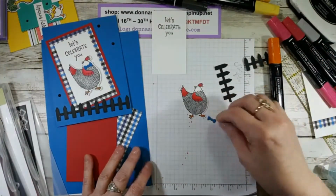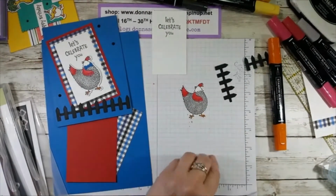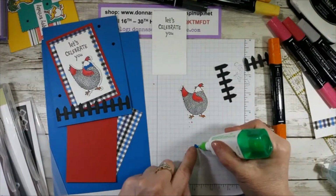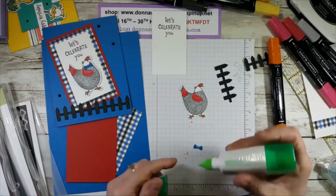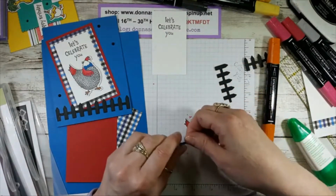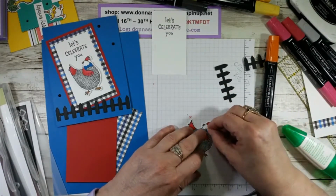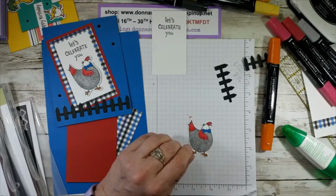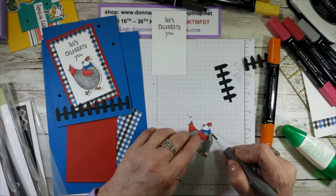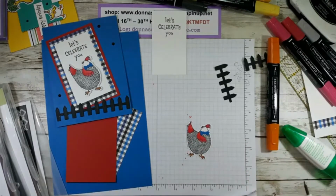All right, I'm going to take some liquid glue, just a little teeny drop, and put it on the back of this. You could use a glue dot, but it's such a small spot, and I want a little wiggle room, because that's the good thing about the liquid glue. It gives you a little bit of wiggle room. So I'm just going to put his little bow tie on there.